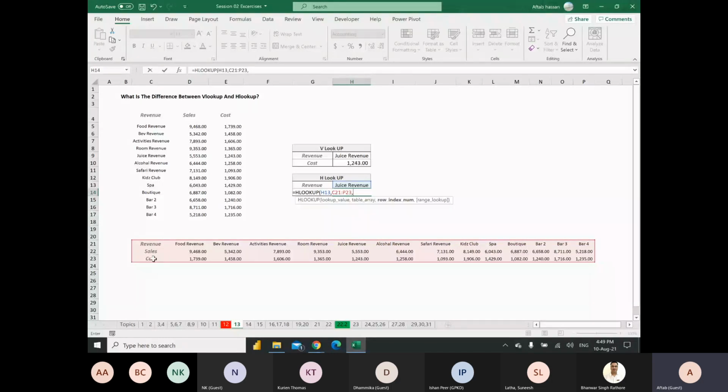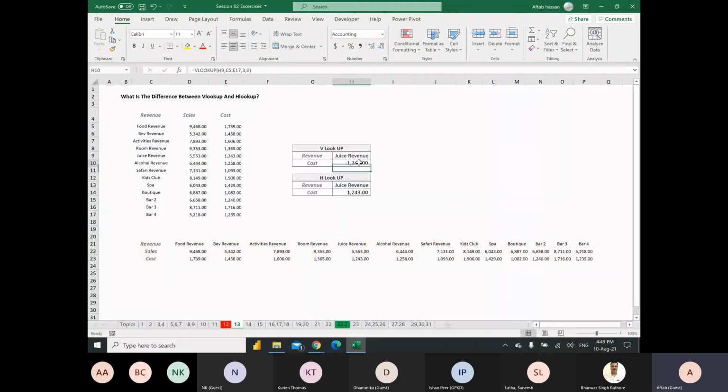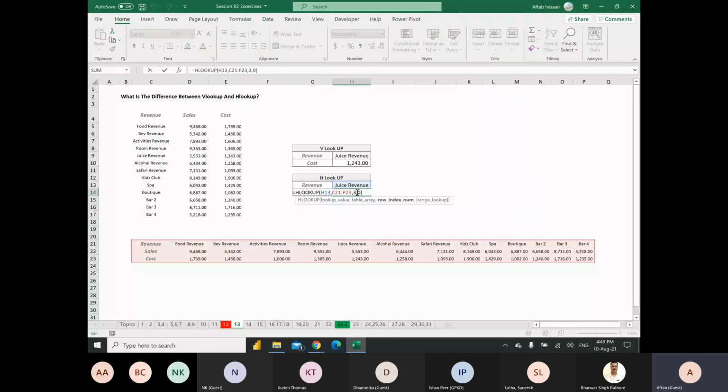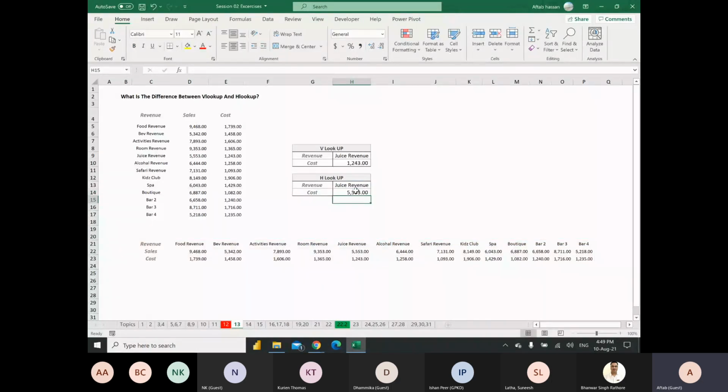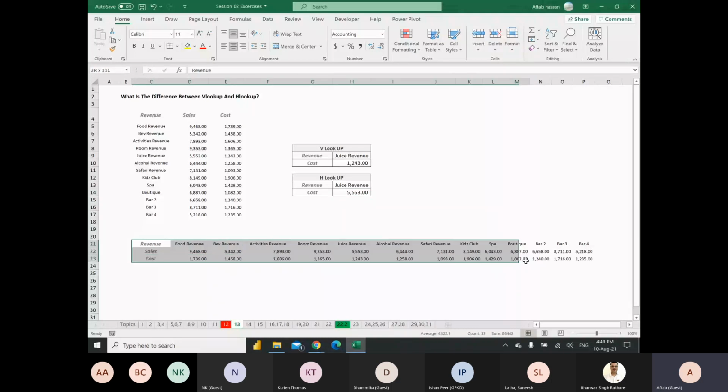We want the cost figure, and cost is coming in the third row. So we will write 3, and we want exact match. Automatically it will give us the same answer which we got above. If we want the revenue figure, we will change it to 2 and it will give us the revenue figure. So you can see that VLOOKUP we will always use for vertical data, and HLOOKUP we will always use for horizontal data.